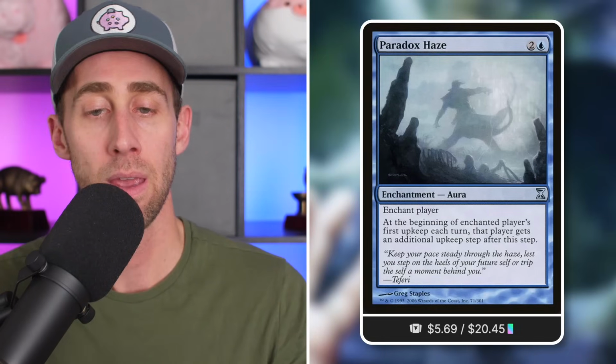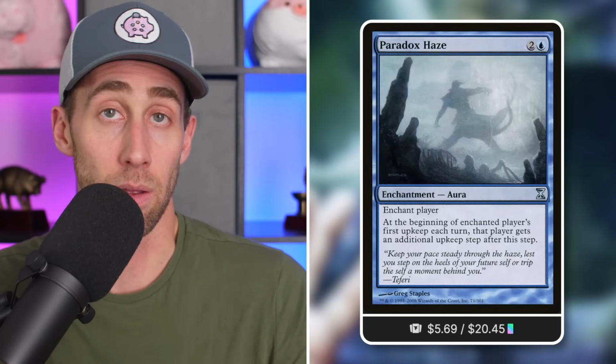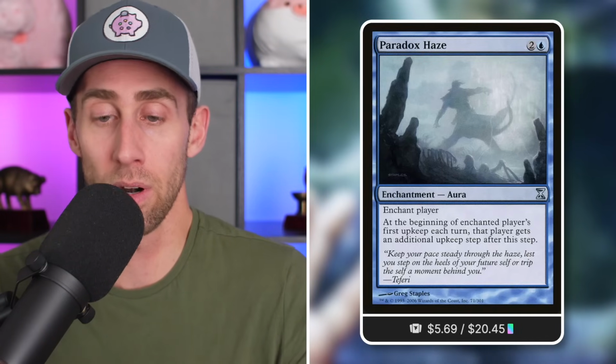Another enchantment to consider, though, is Paradox Haze, an Aura enchant player. If you enchant a player, at the beginning of that player's first upkeep each turn, they get an additional upkeep step after this step. Being able to get 2 clues instead of 1, that can be a very valuable thing. There you go. And also with Tamiyo's Journal, get 4 instead of 2.